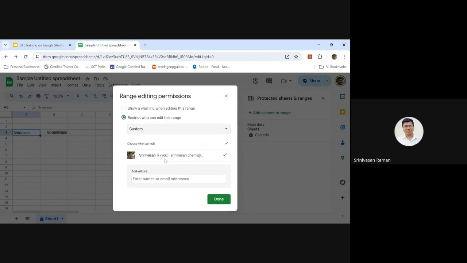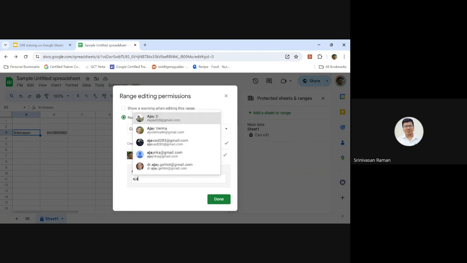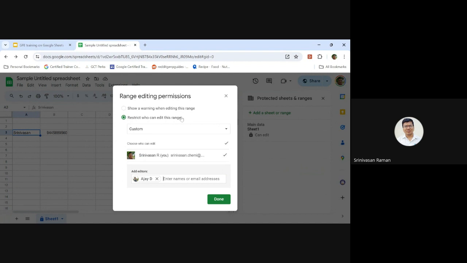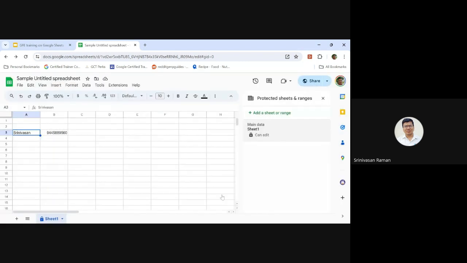If I choose custom, others can also edit it. For example, I can give editing rights to myself and Ajay sir, so only we can edit this sheet. Others cannot edit it, they can just view it. This is how a sheet is protected from editing.